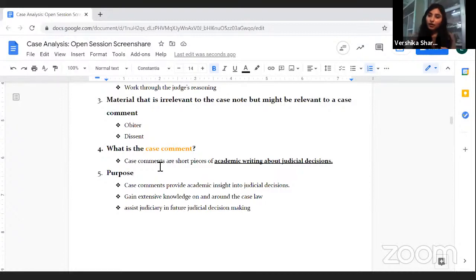It can be on the law that was propounded, as I said, or on any aspect of the judgment that you feel was important. You can talk about how the argument of one party was not strong enough to be taken up as the winning party. You can talk about how the dissent was actually not something that should have been discarded so easily as it was. You can talk about how the dissent should have been the actual decision.